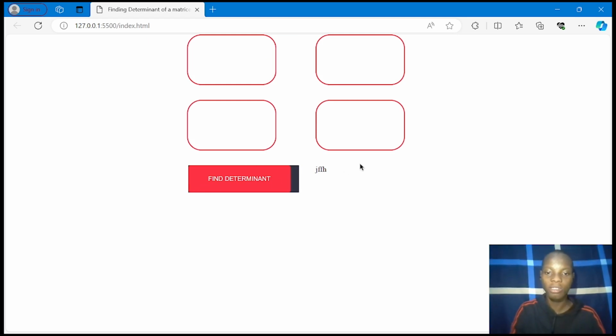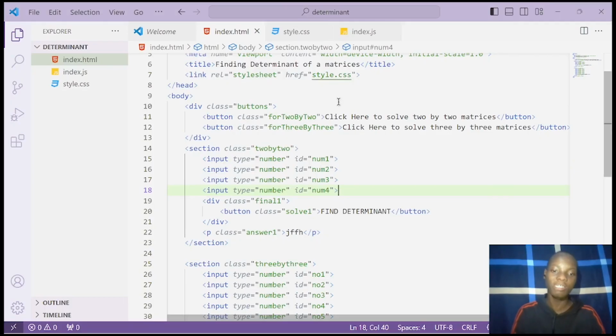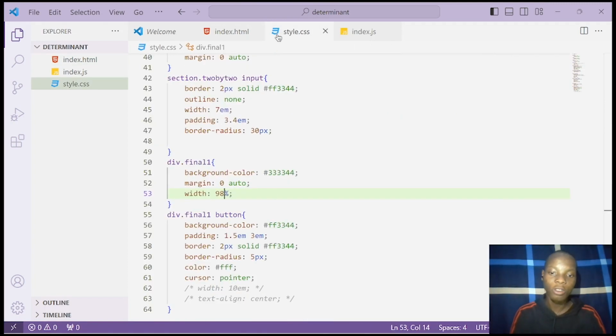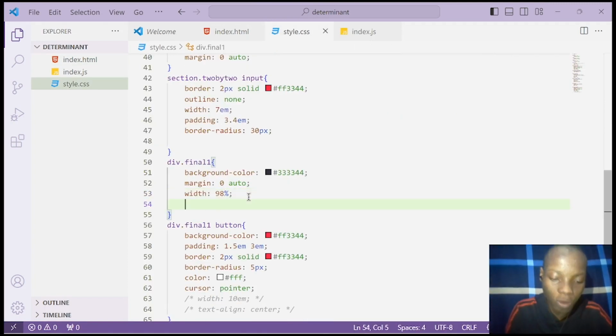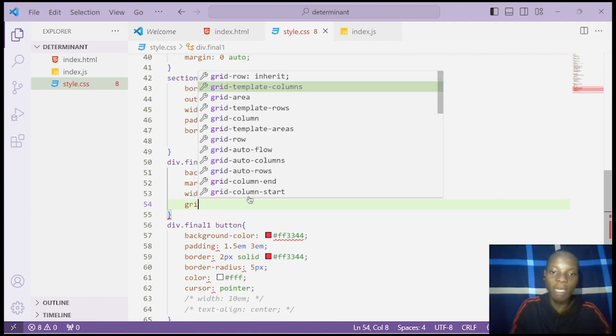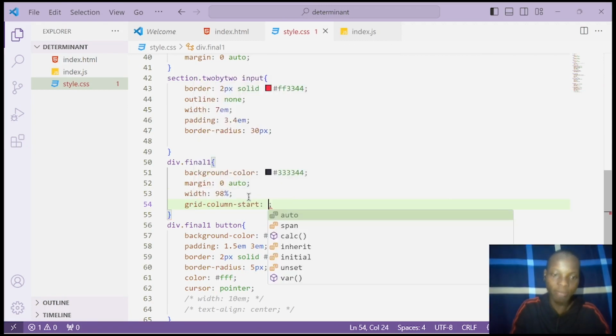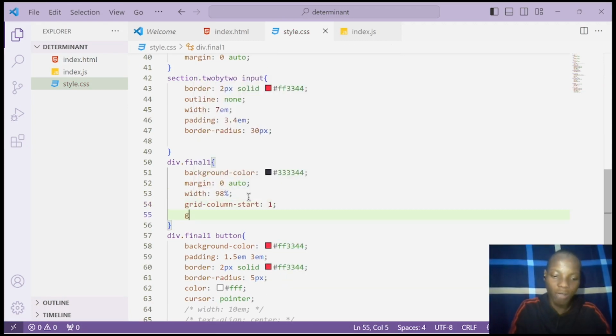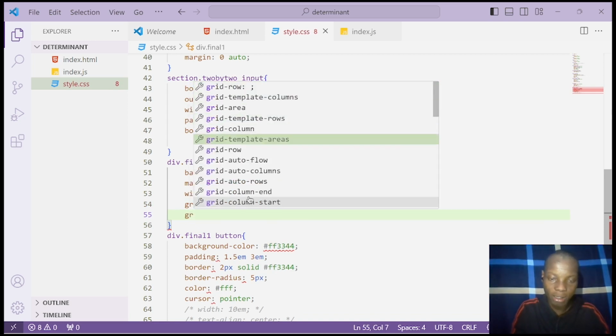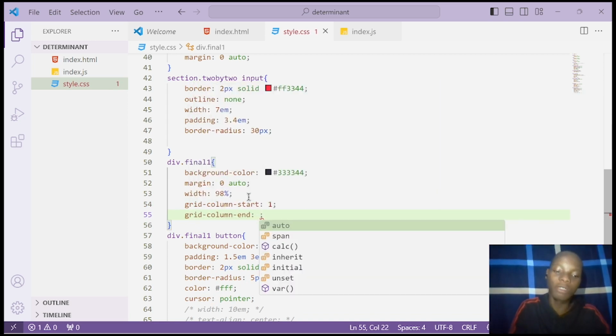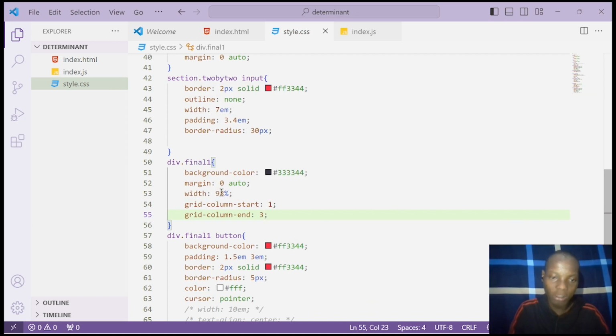This one's supposed to be at the center, this one's supposed to go to the next line. It's because I actually use grid. So let's change that. To make everything simple, first we're going to select the grid column start 1, grid column end. I like splitting them so it makes things easier for me. So now let's just give this one 50%.